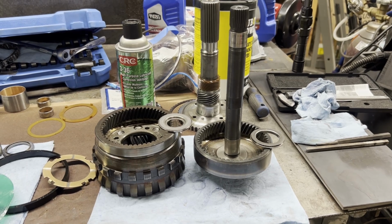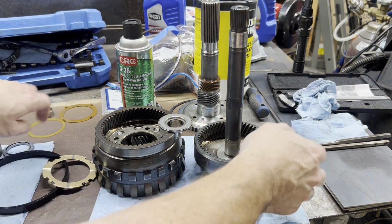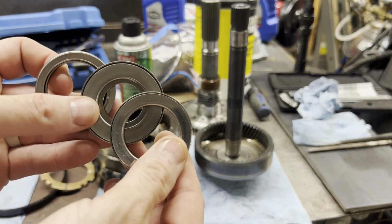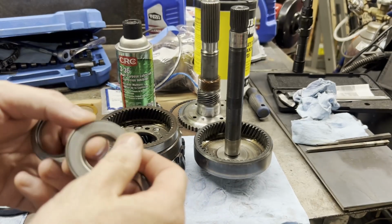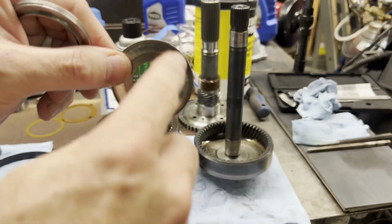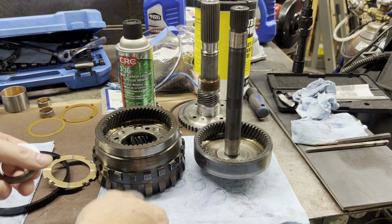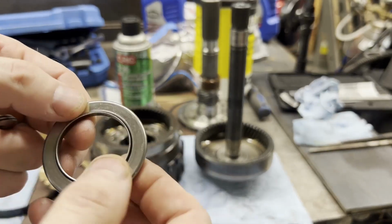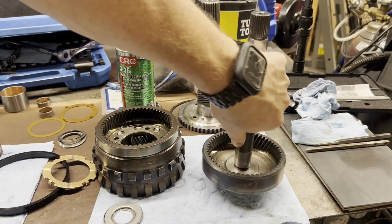I did take my gloves off. We're going to start with identifying our bearings. So you've got 3 of these bearings, and they all look different, and you'll be able to identify them. The larger one, see how it's got a large race, and if you take the bearing apart, you can actually see that it has a large race on the bottom. That's going to go inside of our main shaft drum, our main shaft gear. And the one we've talked about already that has to be recessed into this, up the output shaft.